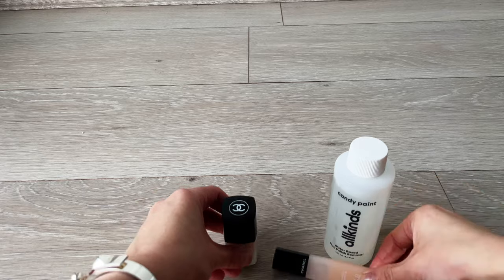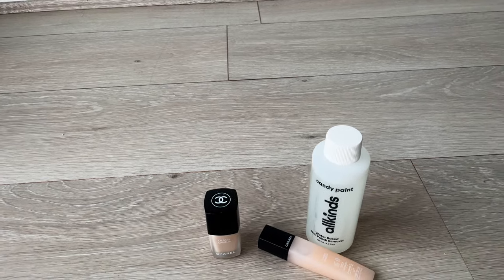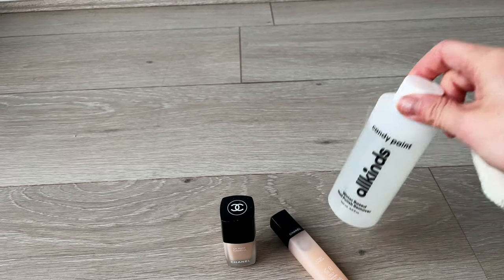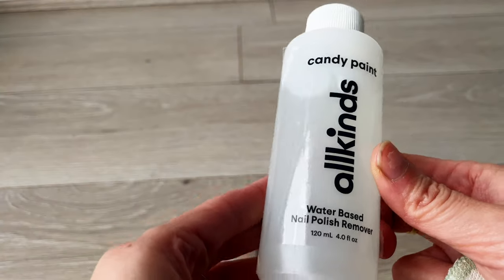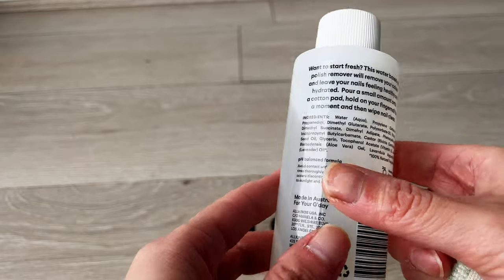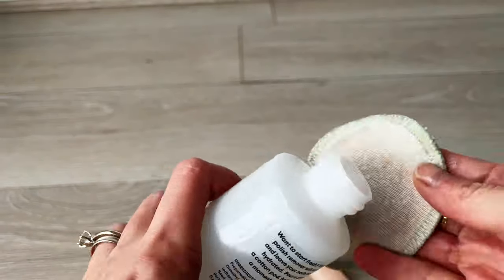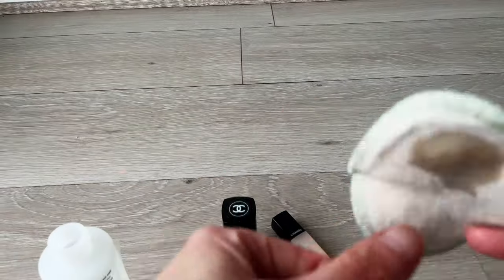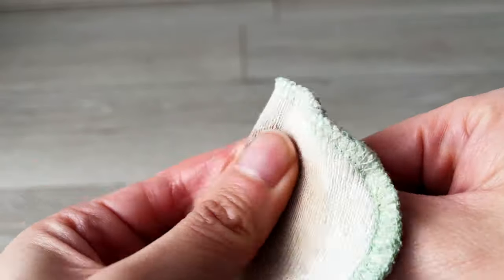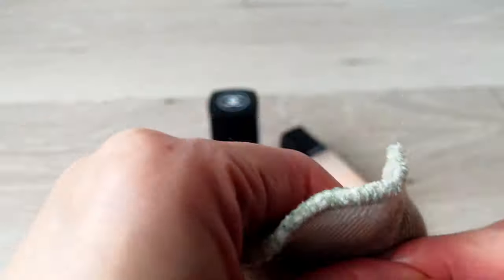Today I want to share with you a review video on my recent Chanel manicure purchase. If you have missed that video, I will leave a link in the comments and up in the corner of the screen for you to watch the unboxing of that. So I'll first talk about my updated review of these two manicure products after using them religiously, regularly, for almost 3 weeks now. Second part of the video will be the unboxing of manicure products from Dior and first impression comparison between the two brands.